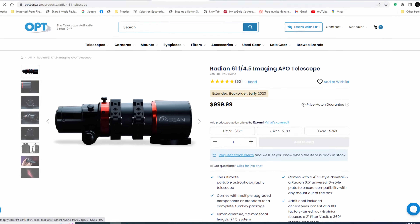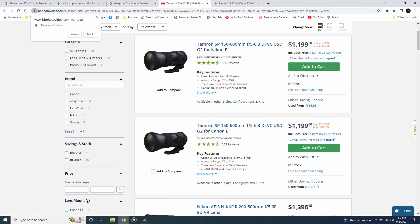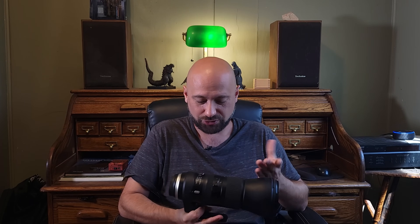With some cheap telescopes they have the same problem, which is why I recommend an apochromatic refractor — because they correct that problem and all colors focus at the same time giving you small pinpoints. Many require an additional flattener for flat edges, but I'll recommend a few that already come with one or don't need one: the William Optics Red Cat, the SharpStar 61, and the Radian 61 — which is almost the same as the SharpStar 61 but nearly double the price, and comes with cool rings for accessories. Compare those prices to a big telephoto lens and you'll see why telescopes are a better option. You won't get autofocus or image stabilization, but you're not really going to use those for astrophotography anyway.